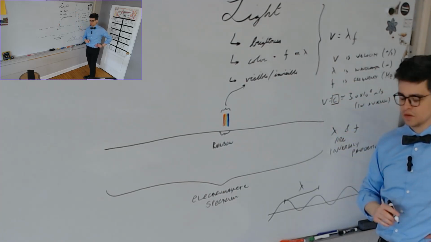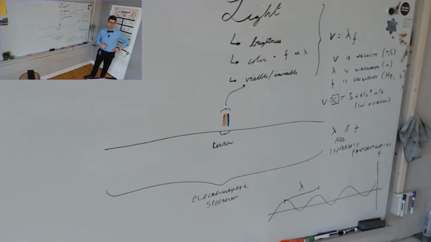What determines the brightness, you think? What about this determines the brightness of the light? Red is brighter always? Can you have dim red light? Yeah, can you have bright red light? Can you have dim purple light? Can you have bright purple light? Can you have dim white light?